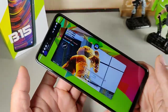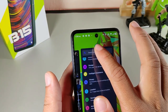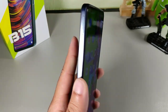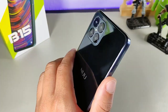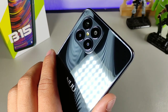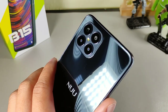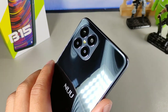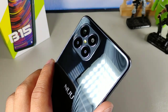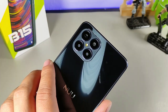I was definitely impressed with the gameplay and overall speeds on this thing — actually pretty smooth. It also has split-screen with three fingers, which is a cool feature. Now we get a 48-megapixel main camera, a 5-megapixel wide-angle camera, a 2-megapixel macro camera, and a 2-megapixel depth-of-field camera — a full quad camera setup on the back, and all cameras are usable.